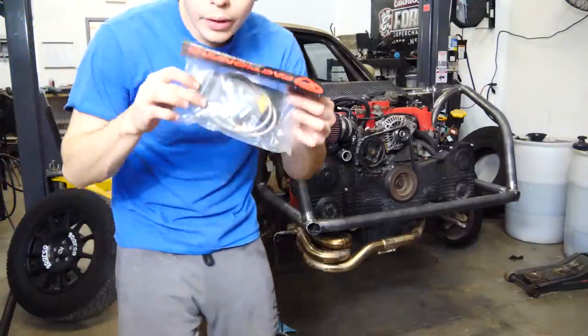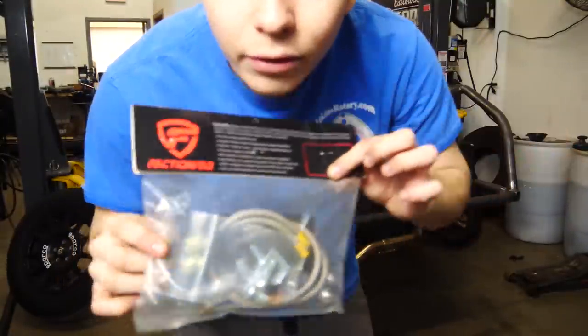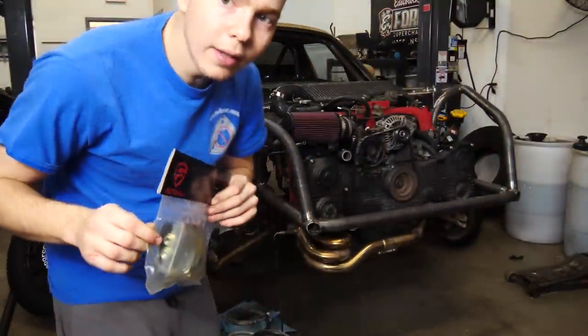And look, while we were doing that, brake parts arrived. So these are the stainless steel brake lines for the front.